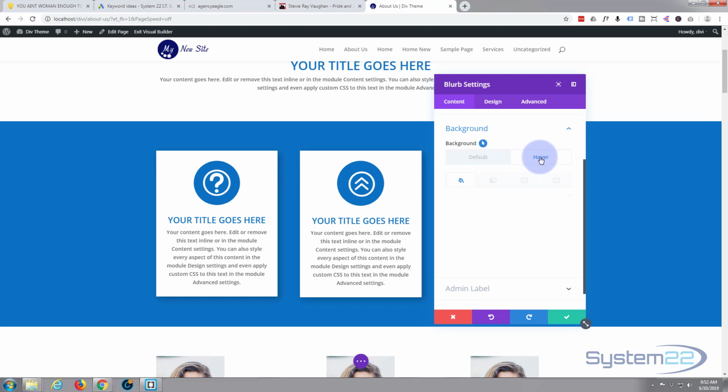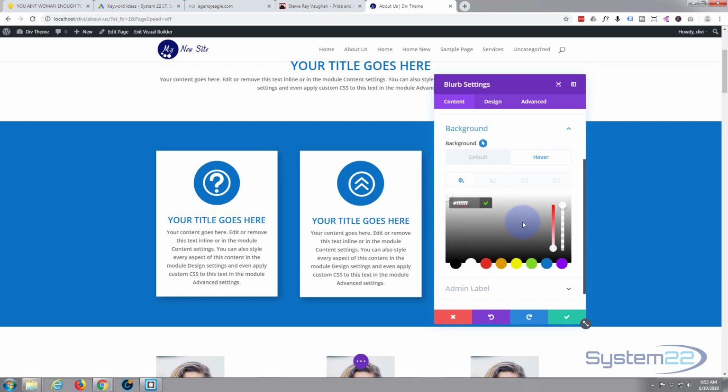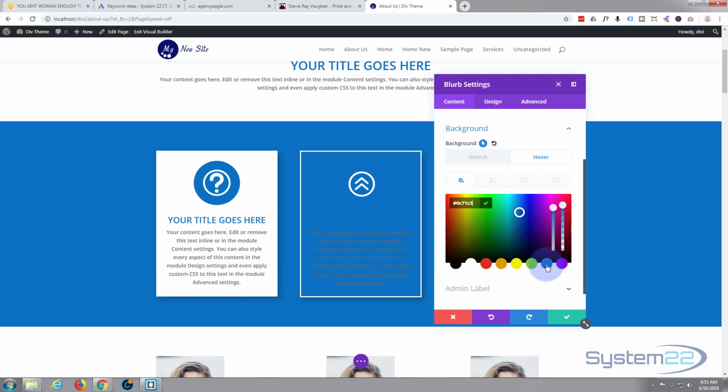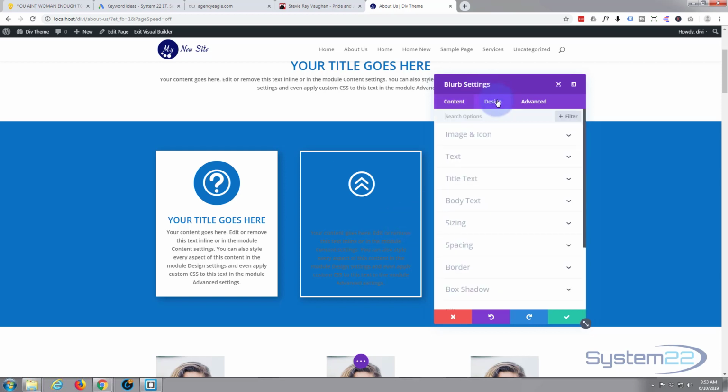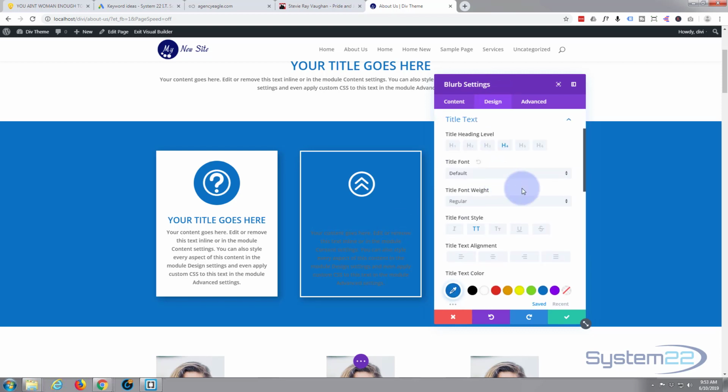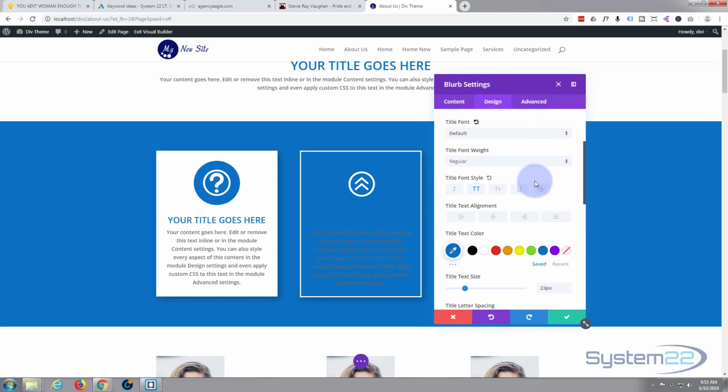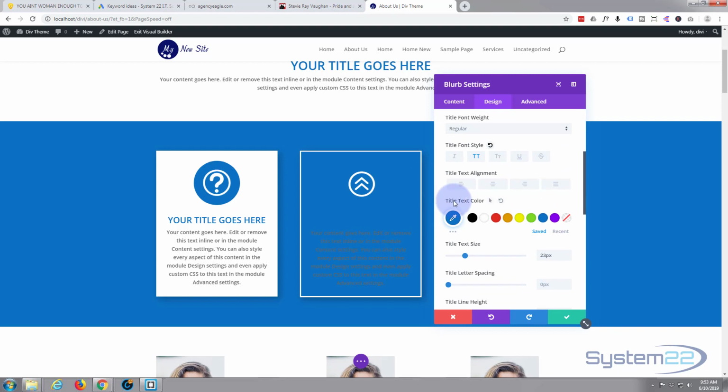So for the hover state, I'm going to choose a new color, and I'm going to say make it the blue when we hover over it. Now of course our title has disappeared. That's absolutely fine. So what we need to do, let's go to our design tab, text title, and again if we go down to the text color, hover over the dark writing that says text color, and that little arrow will appear.